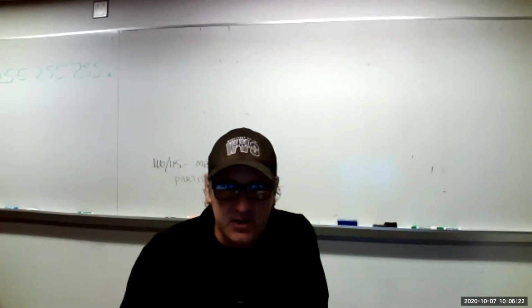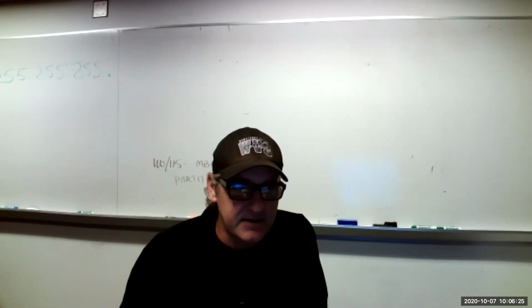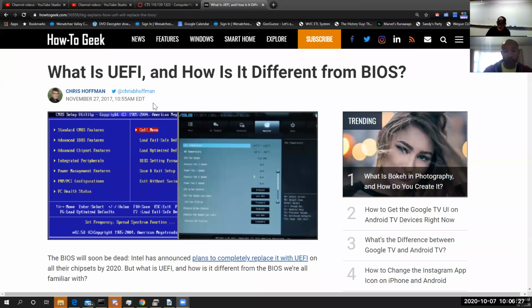I could use the mouse in there. If you can use the mouse and it has a nicer menu system, then you know that it's a UEFI BIOS. And in fact, here's a good screenshot in this article. You can Google articles like this all day long. I can post this one if you want. Basically, if you just search UEFI versus BIOS, you can see on my screen, if I'm sharing the right screen, I hope, the one on the left is an old school BIOS. It's got this blue background and yellow text. I'll try to make it a little bit bigger. It's about as big as it's going to get, I guess.